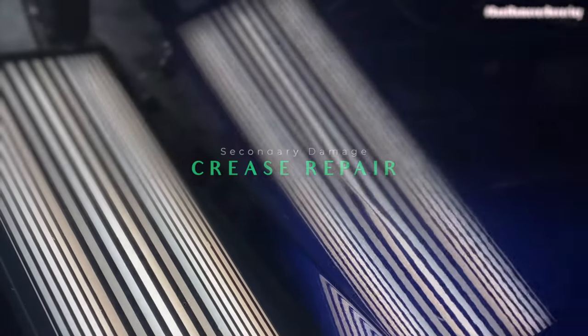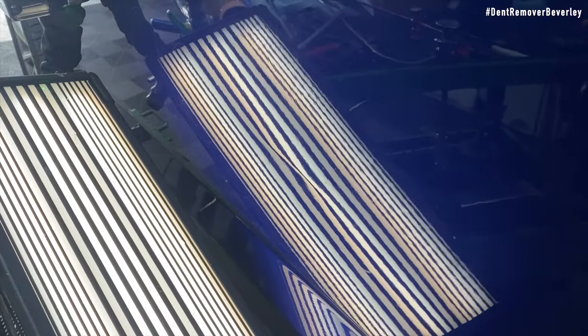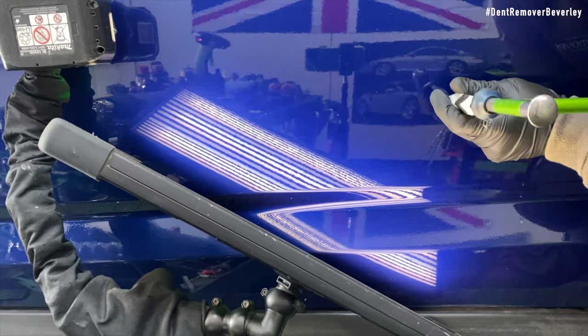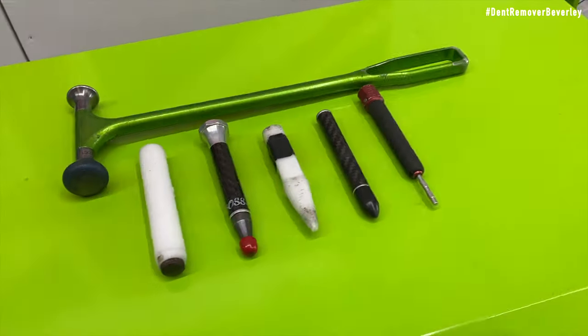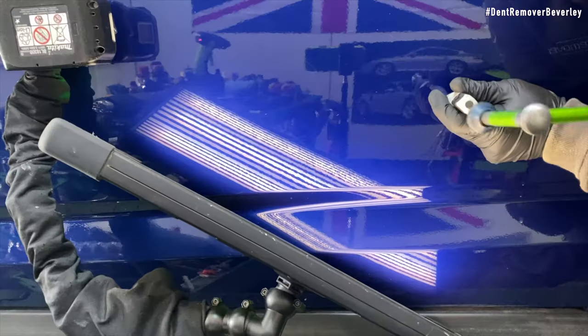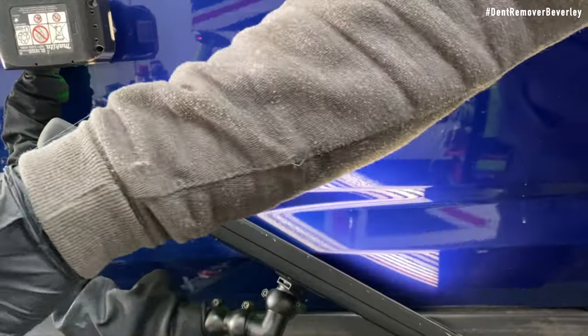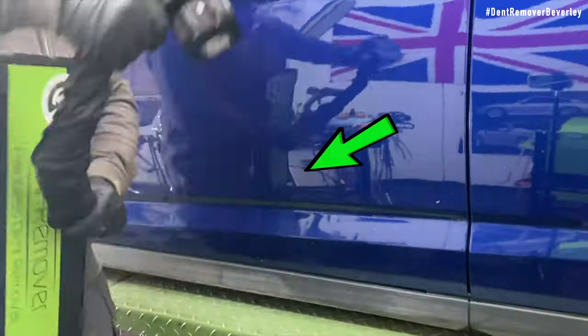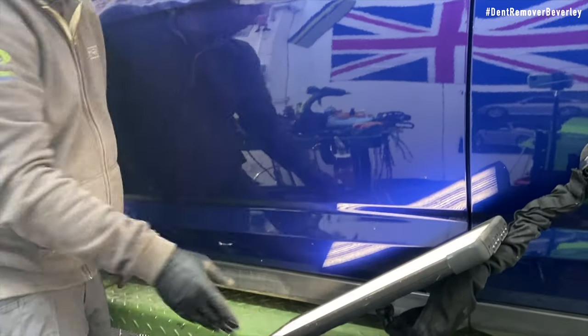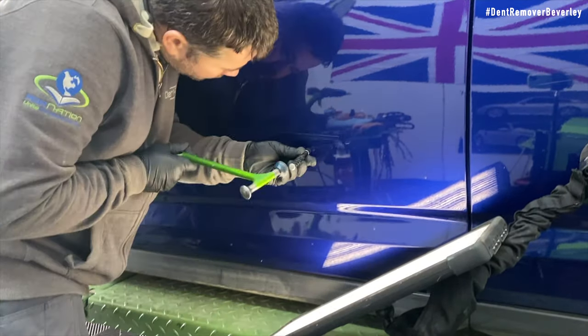That's the main dent finished. We're now going to look at the other dent which is a bit lower down — the sharp crease. This area might not look too difficult to repair, but one straight tap with a knockdown is going to make the repair a lot harder to recover. So for this reason I'm going to start with a white tip knockdown and then finish off with the sharpest of my plastic knockdowns — this black one. Once I've worked the crease from one direction, I need to change my working position so I'm facing the rear of the door, which helps me repair the crease evenly. I'm also cross-checking the repair.